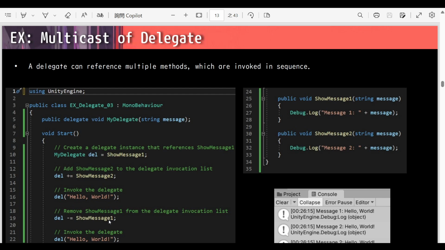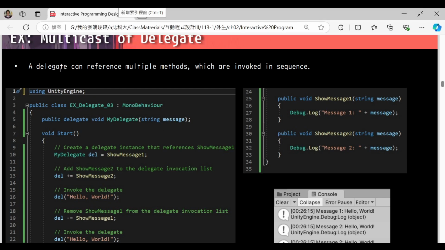So this is how we add and remove. After that, in line number 22, this time we call the delegate again, and that will only invoke message two. Okay, so let's take about 5 minutes to finish the code on this page.